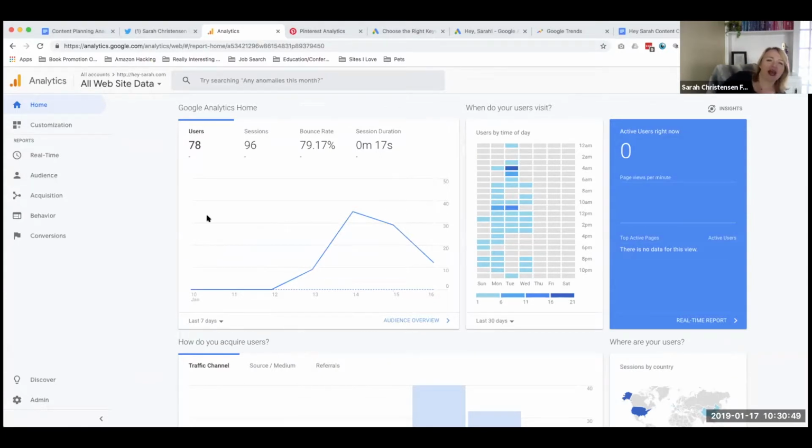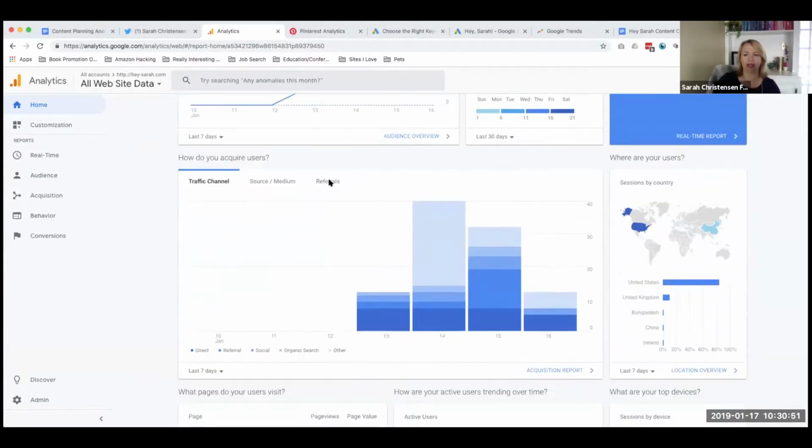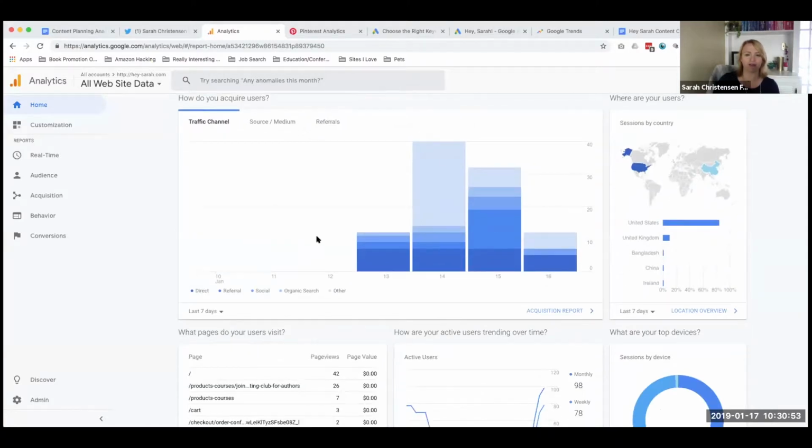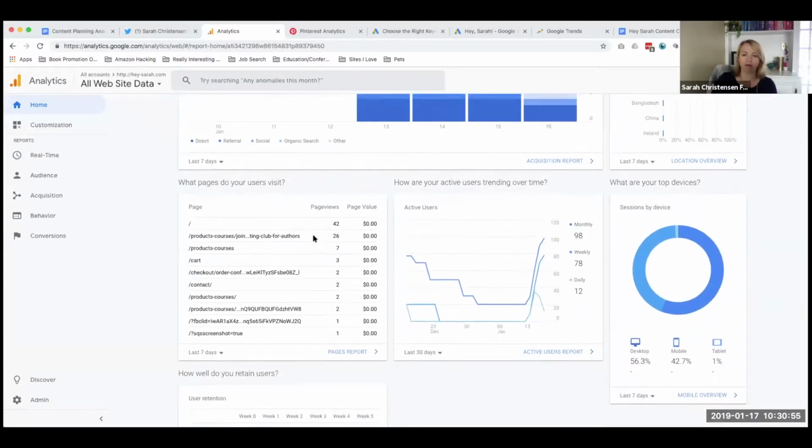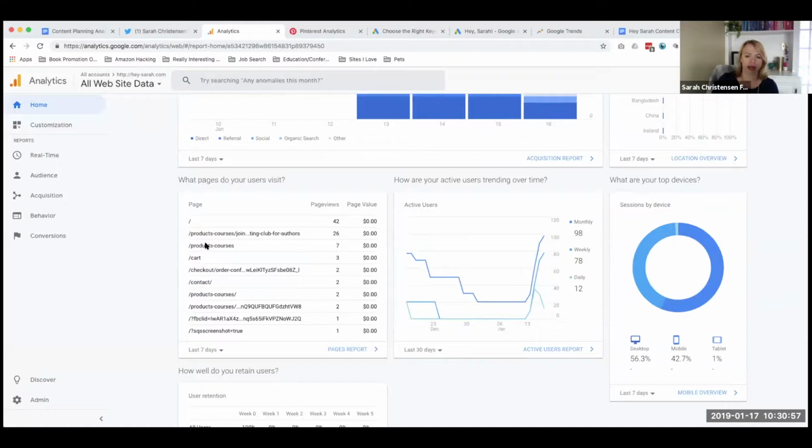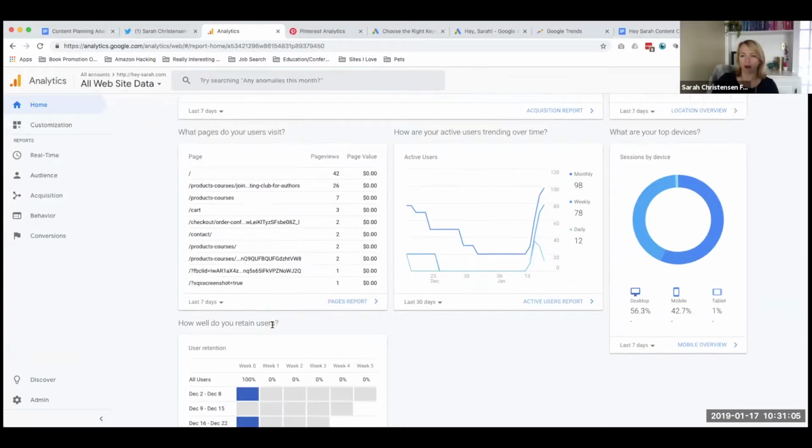Okay, so as I'm going in, first I can see this overview of where people are coming from, and then where are people going? Most of my people are going to the home page. What I would really be looking for is the blog posts.